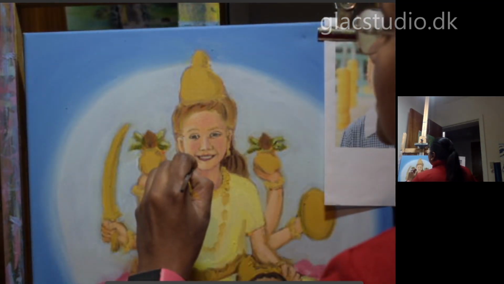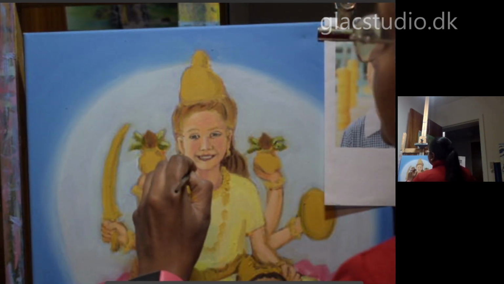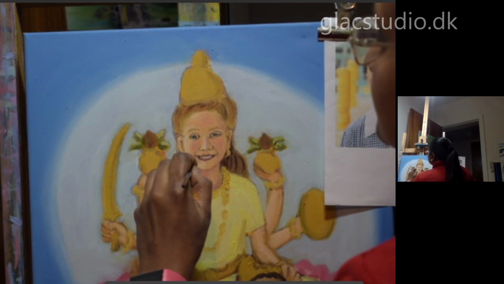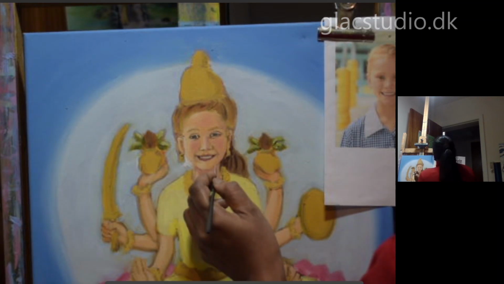I'm adding a bit of titanium white in the edges because there's light catching in the neck like this, and I want to highlight it nicely, and also in the jawline.